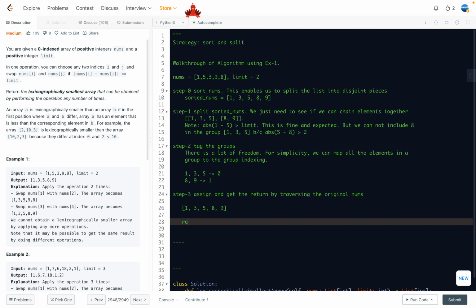Now let's look at 5. 5 also belongs to this group, but the current minimum after we assign 1 is 3, so we assign 3, right? How do we do this? Once we assign it, we can pop it. Pop 1, so we get 3. Then nums 1 is 5, but we assign 3 here. And nums 2 is 3, but the current group has only 5, so we assign 5. So this is the one.